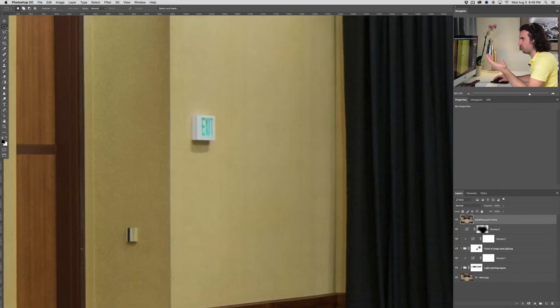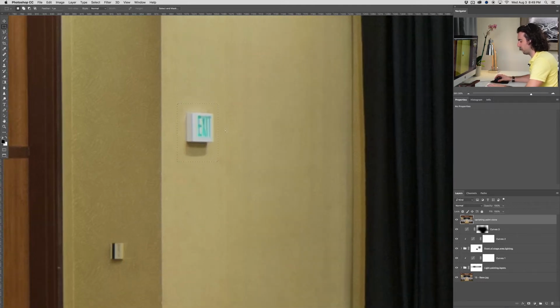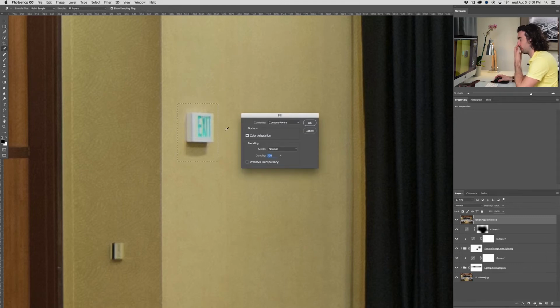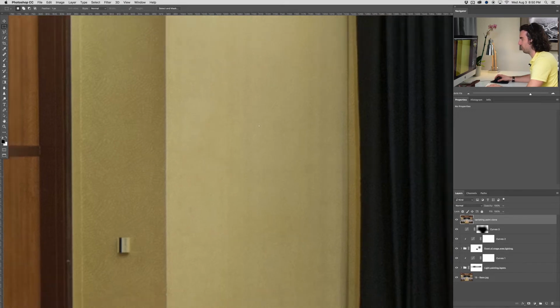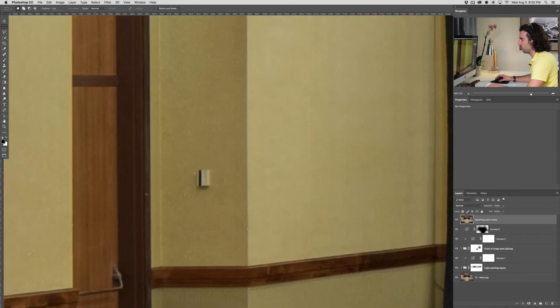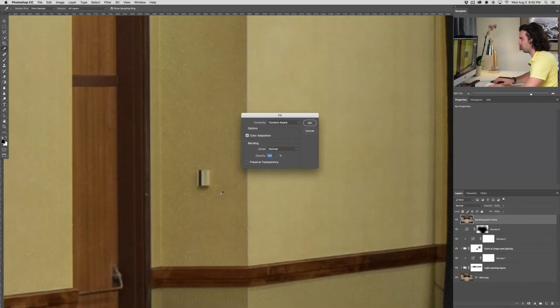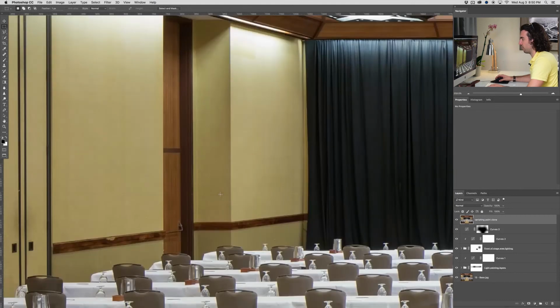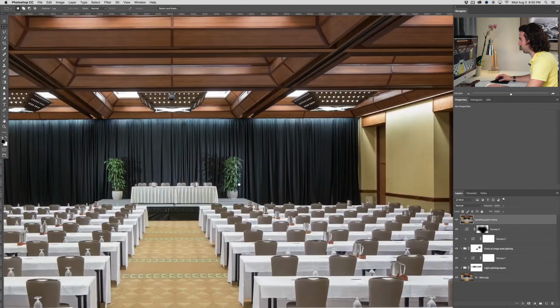I'm going to select my rectangular marquee tool, and I'm going to just drag it over this exit sign. And again, you can see there's this sort of complicated pattern back there. Might be tricky to clone. If I hit Shift F5, it brings up the fill dialog box. And if you set the contents to content aware and match my settings here and then click OK, Photoshop, the content aware tool is honestly amazing. It will match that pattern and perfectly clone these tricky little electrical boxes throughout.